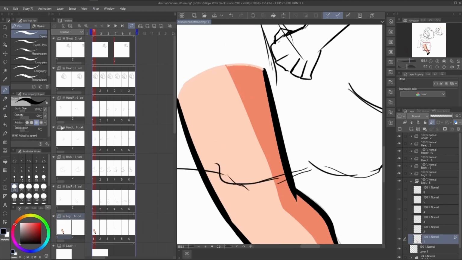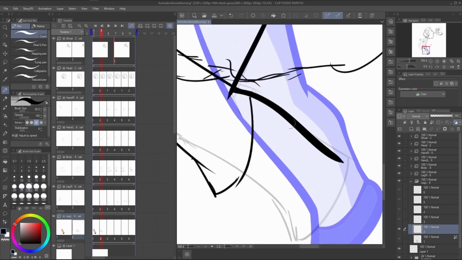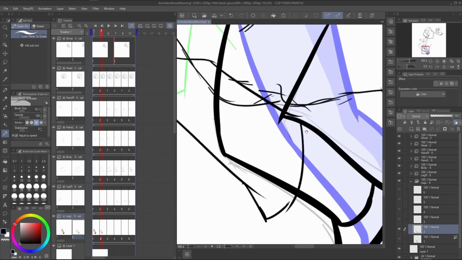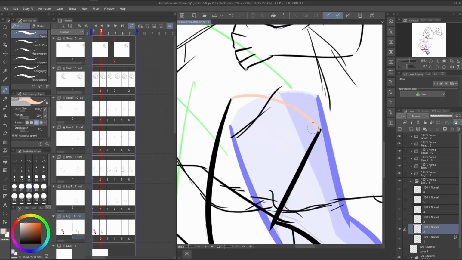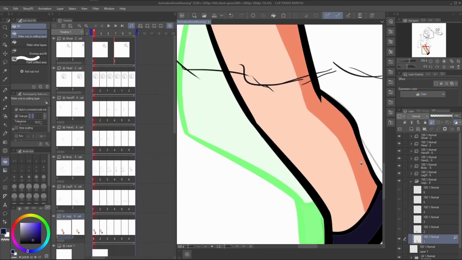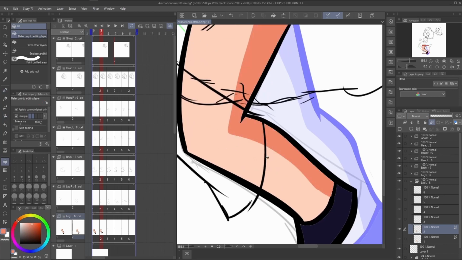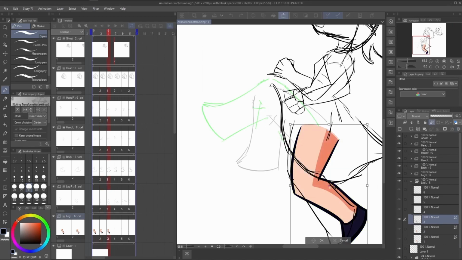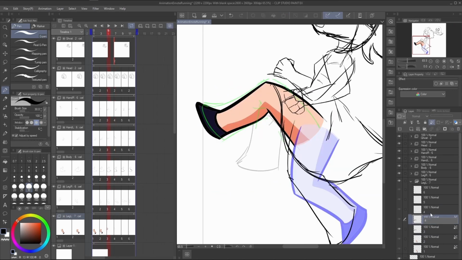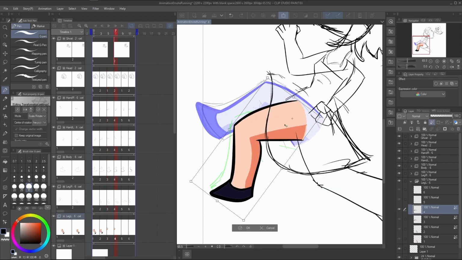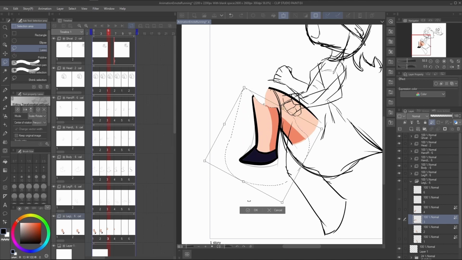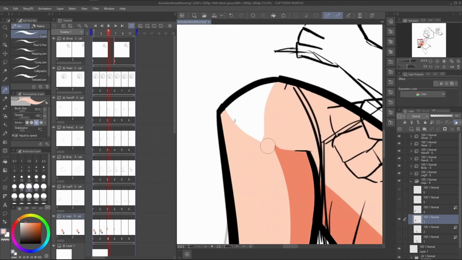Because we're not drawing all the elements all the way, we are actually editing. Frame 1, copying to frame 2, copying to frame 3. So I think this is a way to speed up your process. I actually did draw the first leg and the second leg, and then I just realized I can just copy paste everything and just change the angle, so I did that for the left leg and for the right leg. So it was a bit less work on my part, I would say. But if the drawing is very detailed, maybe that will be a lot more work. So just keep that in mind if you want to do this type of animation.